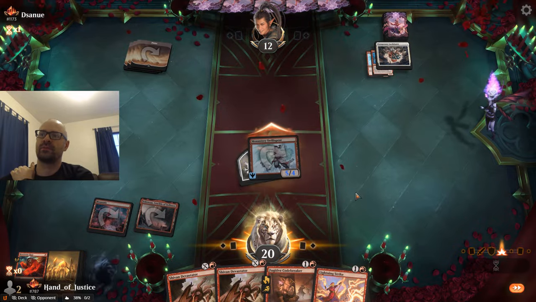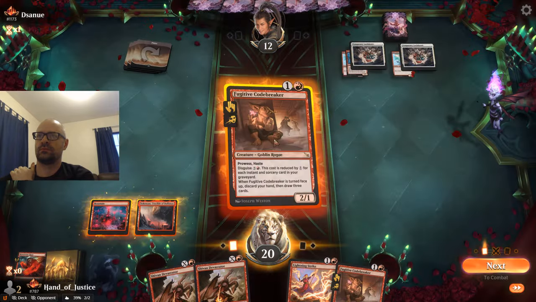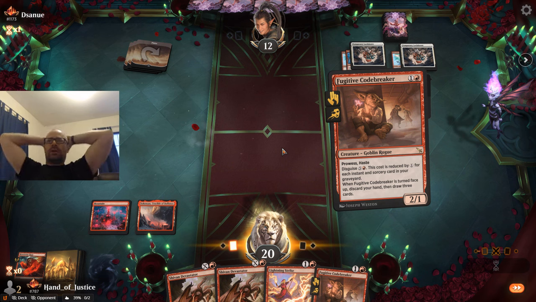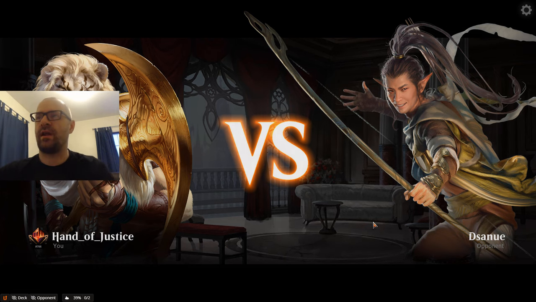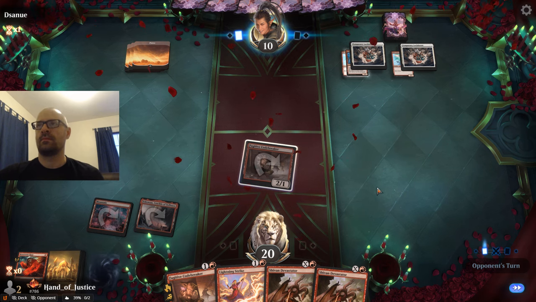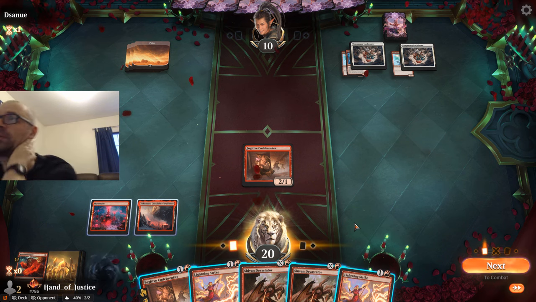Just trying to get their life total as low as possible. Okay, lockdown number two, sure. Okay, game is lagging. Had to restart there. Yeah, just ended up lagging out. So, I think we want to just... They've already used two lockdowns. So, I think we just go for Codebreaker number two.